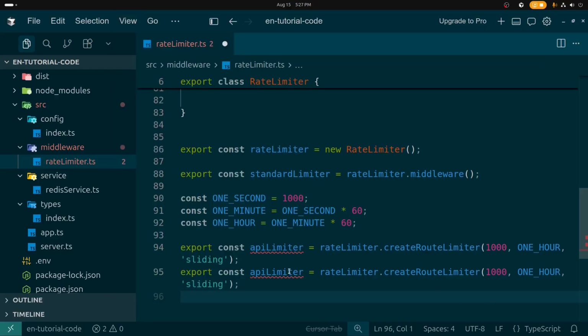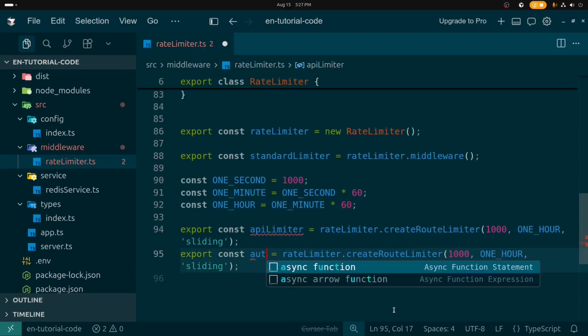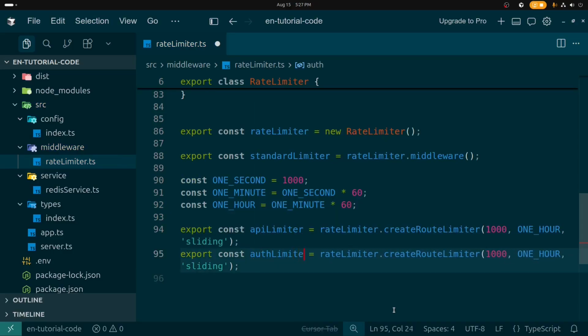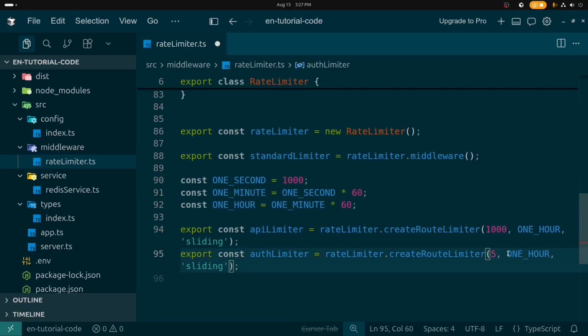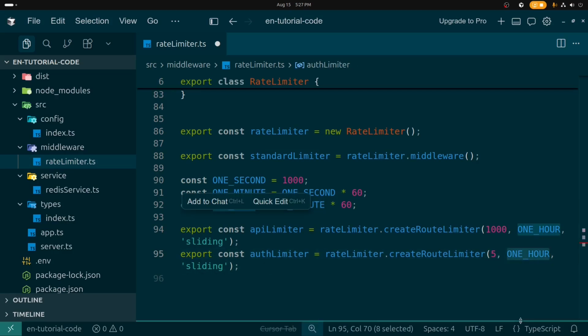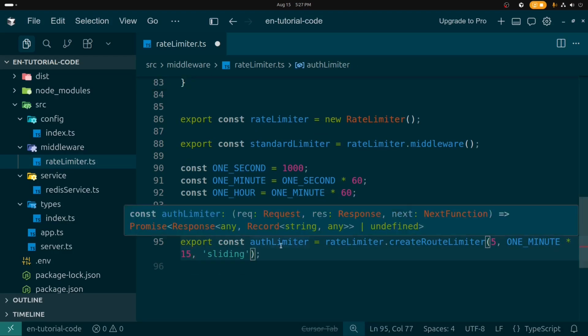So here I'm going to make this variable name authLimiter, and this auth limiter will be set to 5 requests per 15 minutes. So make it 5 and 15 minutes, this is 1 minute multiplied by 15, which equals 15 minutes.